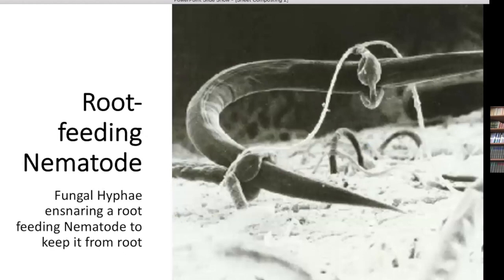And this, I get really geeked out. You saw this slide in Anne Marie's presentation also, and it's a root feeding nematode, and it's tangled up in a fungal hyphae, and there's a plant root in the background. So it's an example of the complexity of relationships that are going on in the soil. And I love this one. So I just had to throw it in there.